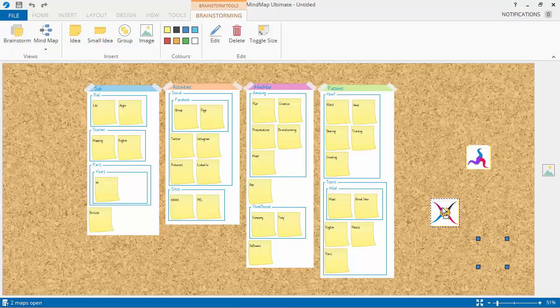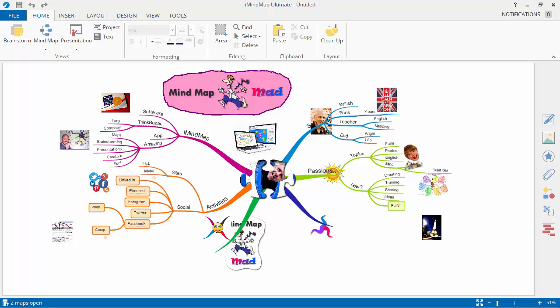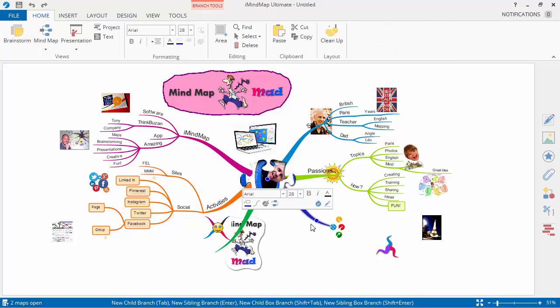What happens to them when you flick back to Brainstorm view? Let's have a look. To iMindMap view. Let's have a look. So what's happened is you've got a couple of new branches with these images. You don't have to keep the branches. You can get rid of them, and you can take the branches, the images attached to the branch. You can undo that and get rid of the branch if you don't want it to be on a branch. It's just trying to be helpful.